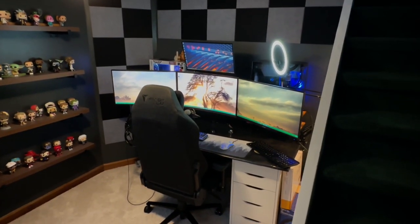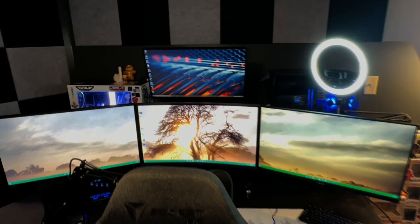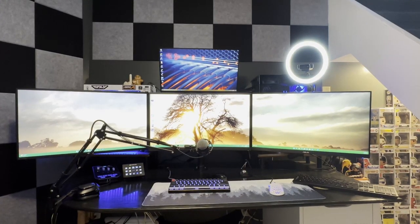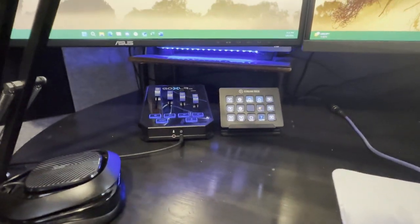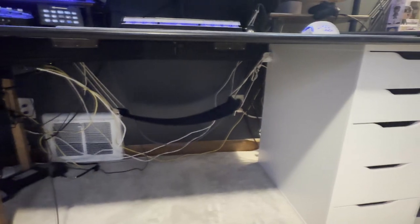You're going to need two PCs to make this setup work. Here's my setup: I've got three monitors across the bottom that go to my gaming PC, and the top monitor goes to my streaming PC. My streaming PC — my old PC — has an i5-8700K and a GTX 970. Pretty basic. The new gaming PC has an i7-13700K and an RTX 3060 Ti. You don't need the craziest PCs to make this setup work. We have the GoXLR on the desk with the stream deck right next to it. That stream deck plugs into our stream PC.